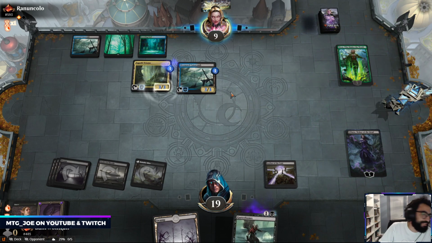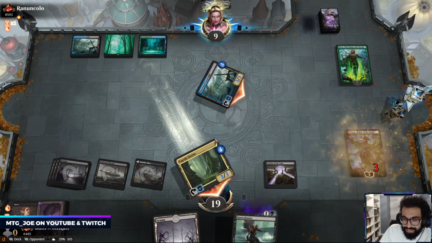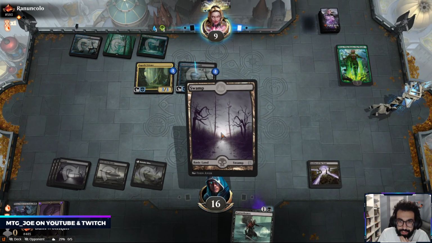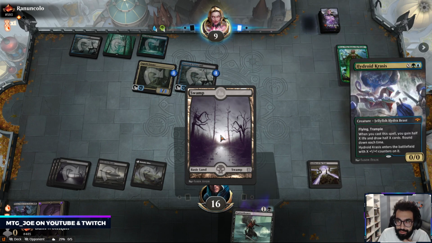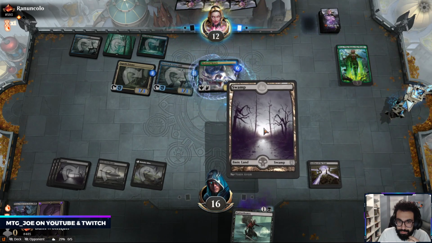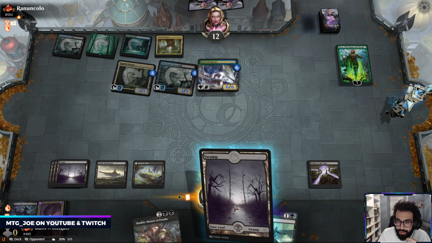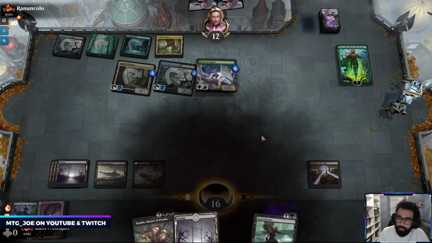Sultai, I didn't miss this deck from Standard. At this point, it doesn't really matter. They Crisis for a ton. They gain 6 life here. Or 3 life, 3 cards. And then I'm dead next turn. 9, 15. Rankle can't attack anyways, yeah. Sultai's still a pain.